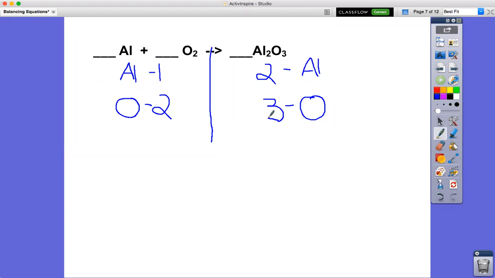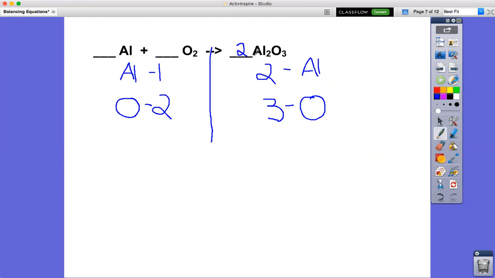All right, so first thing we can do, let's do our oxygens, okay? A lot of times you can either start with 2 or 3. Sometimes I just start with 2 because it's the lowest. Sometimes I say to myself, well, these are 2 times 3, and that would give me 6. But I think this time I'm just going to start with the lowest and see what happens, okay? A lot of times when you're balancing equations, it's just trial and error, okay? And if you don't get it the first time, just look at it as a cool puzzle and try it again, okay? All right, so here, let's try 2 and see what happens, okay?